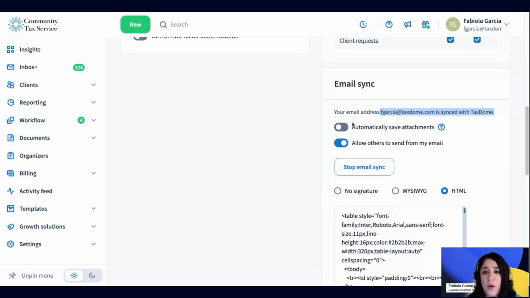However, if you work with only individuals, this is probably ideal to have on. If you do have this on, it just simply means that if they email you an attachment, that document or image will automatically download into their folder. That's all it means. I personally would have it off if you have a combination of many businesses, many individuals that are mixed together, right?